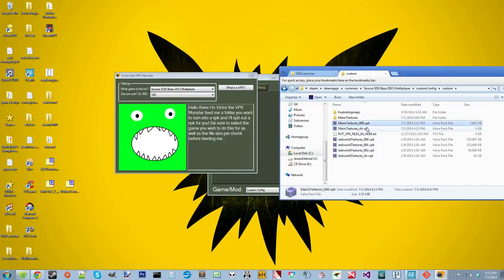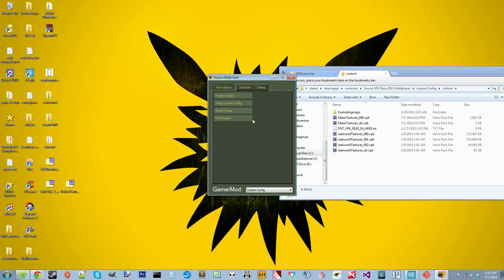There are options if you compile the VPK through the command line, you can do it so you don't have the directory, I believe. But I prefer to have the directory because usually such as with Top Hat's real world textures, you have multiple parts and so you need that directory. And so now I can just delete the Mario textures folder. Close Victor out there.